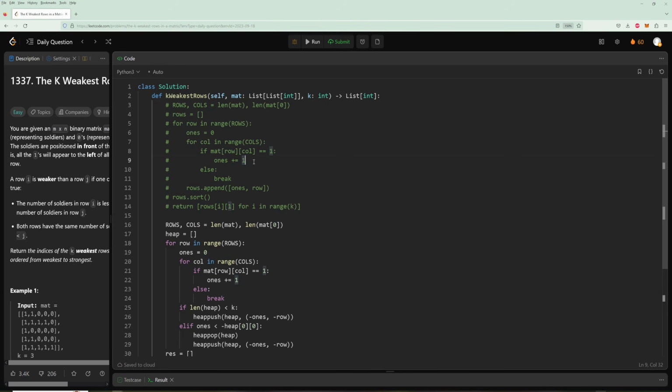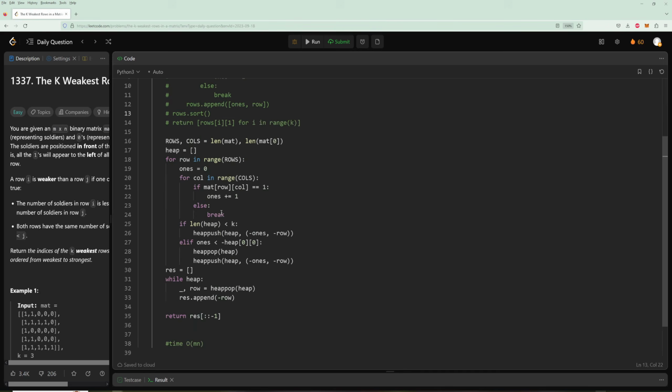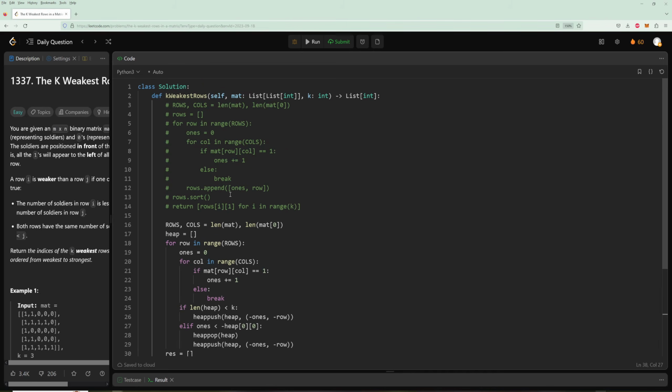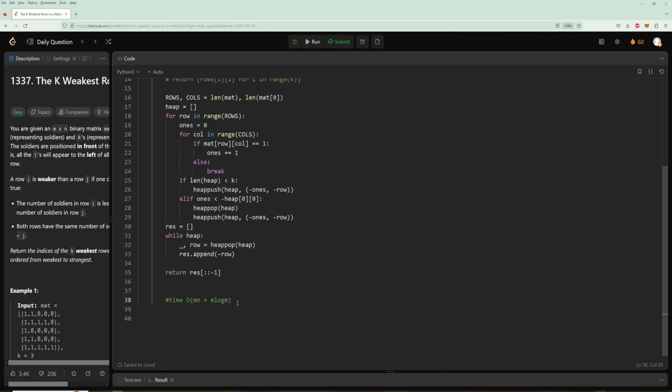And we are putting that all into an array. And then we are sorting that array, and that array will be length rows. So that's going to be plus m log m. And then we are returning the result, which costs us less than actually making it, so that part's fine.